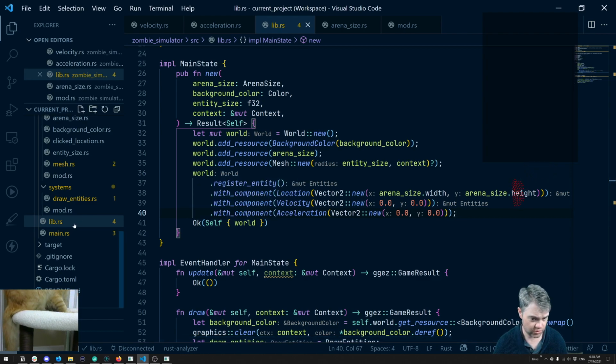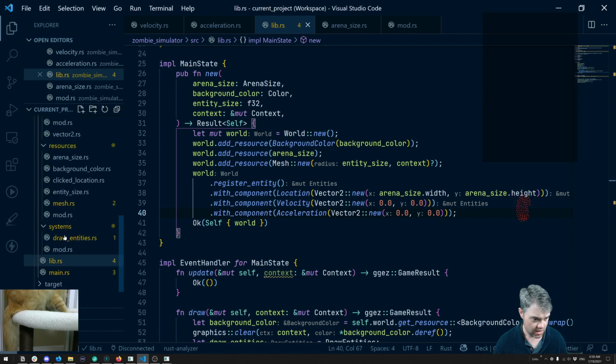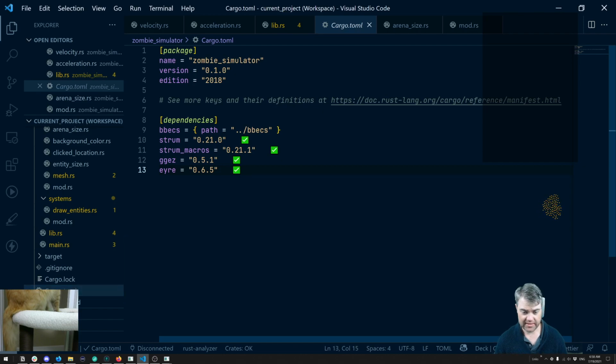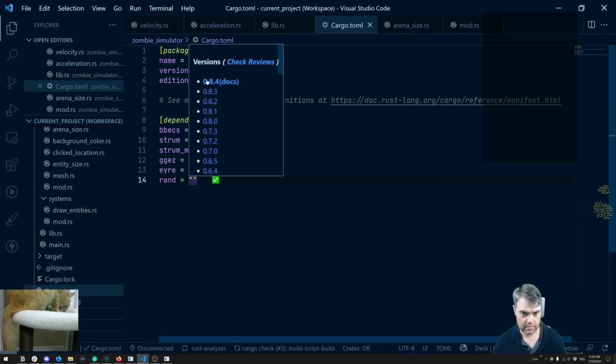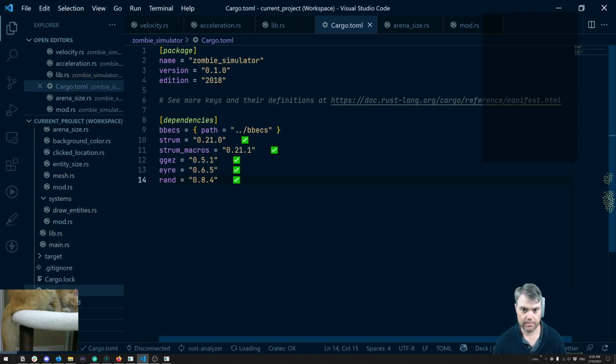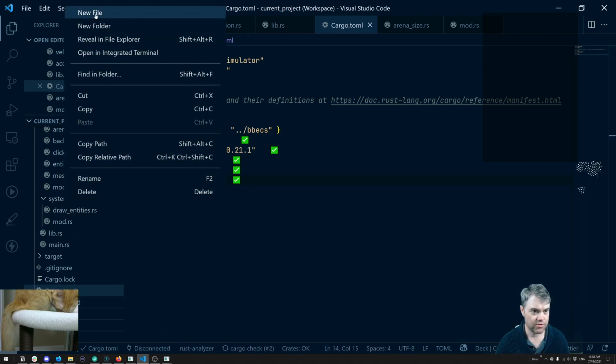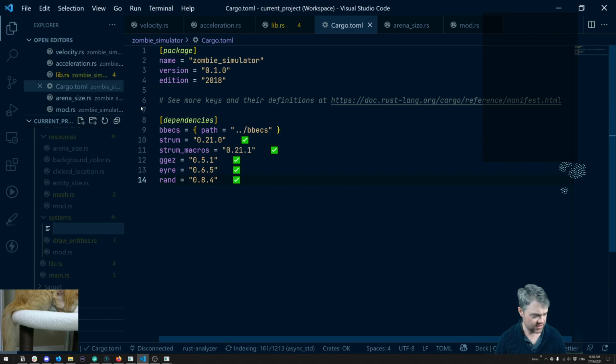First of all, if we don't have it already, we need rand. Then in systems, let's create, this should be where we update the acceleration. So maybe like randomly walk.